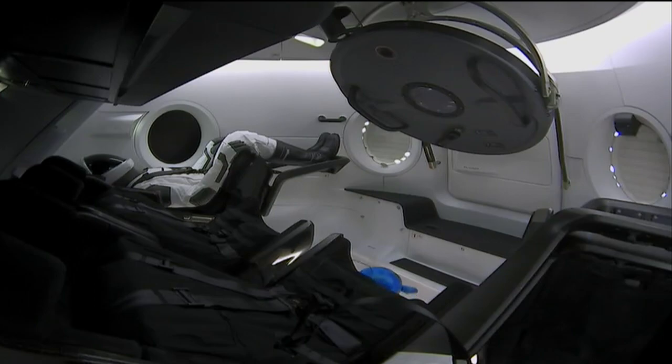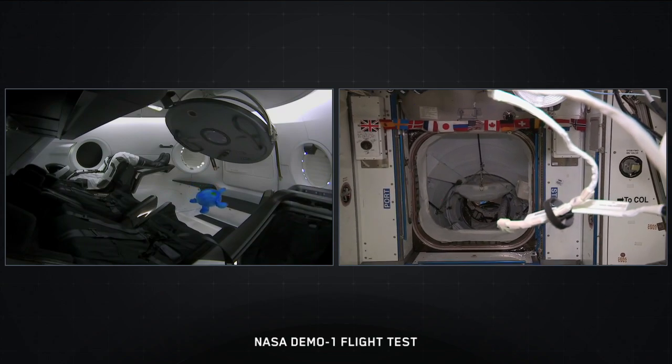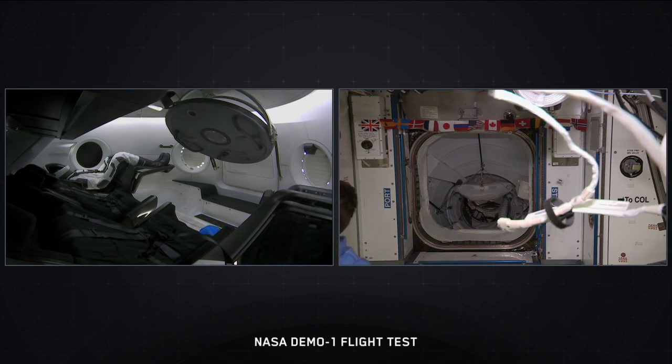This is Mission Control Houston. Again, you're looking at the inside of the Crew Dragon capsule. This is the first demonstration mission of SpaceX's Crew Dragon, successfully docked to the International Space Station earlier this morning. The crew members of Expedition 58 have been conducting a series of procedures to get Dragon outfitted for its stay with the International Space Station. At this time, David Saint-Jacques completed some of those outfitting activities, basically part of a series of procedures for vestibule pressurization.